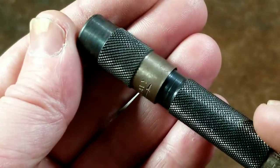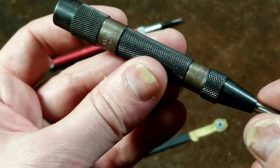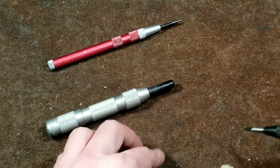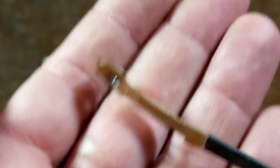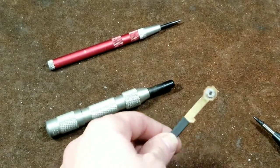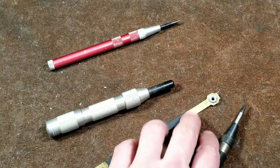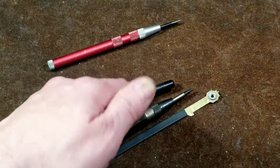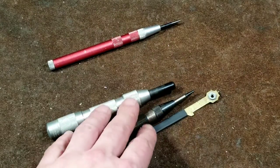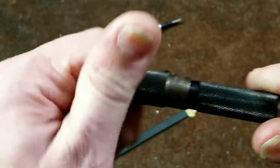It's just this little dot right there. Now if we take the back of it and crank it down — this actually has a heavy or light setting, as they call it. If we screw it all the way down, now we have a bunch of extra spring tension. So I'll make another mark right next to the first one here. These center punches are bending this piece of brass. We can see we have a much deeper divot. Oftentimes they do not leave nice little divots for marking. But even in brass, they don't leave a deep enough dent to really be used to start off drill bits.